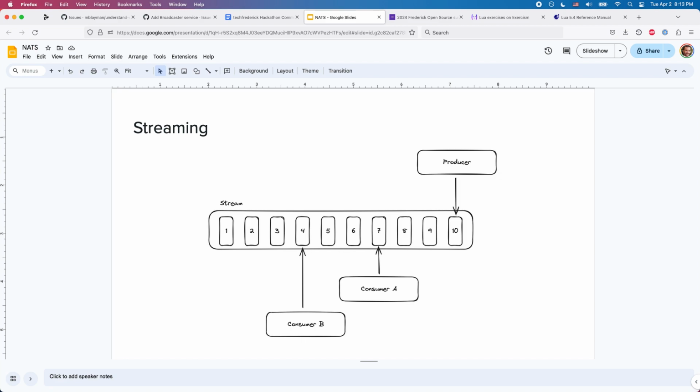Any consumer on that log can look back at any point in history and just pick up from some point in the log and say, okay, I'm not all the way ahead on message 10 where the producer's now adding messages. I'm way back at message 1 and I need to catch up. So different consumers who are doing different things can move at their own speed and time and consumption rate, and try and handle data that way.